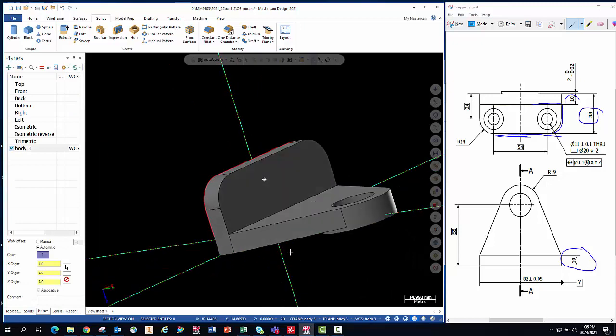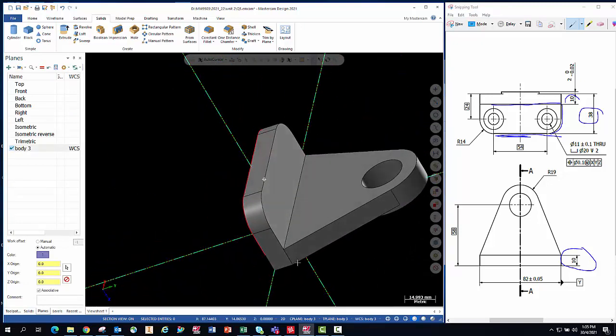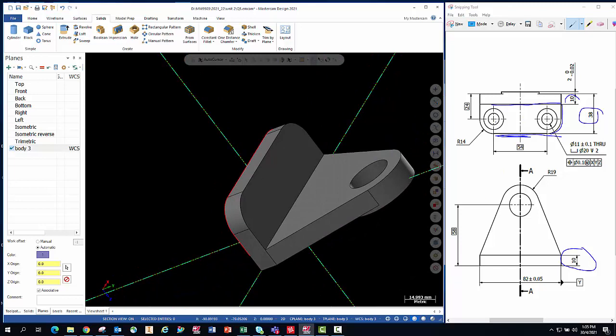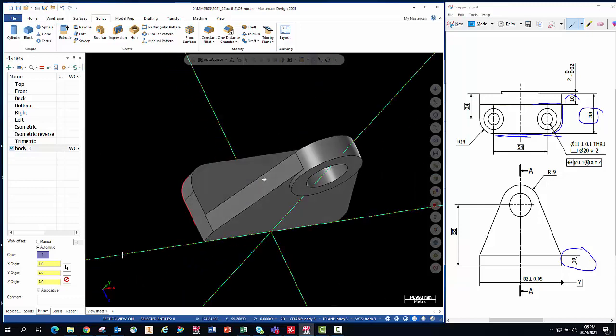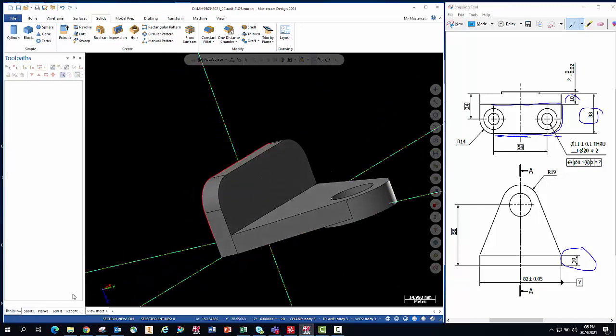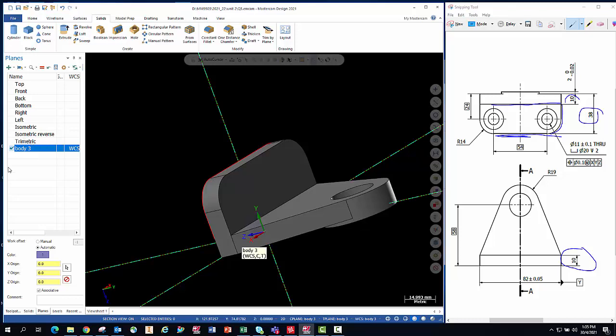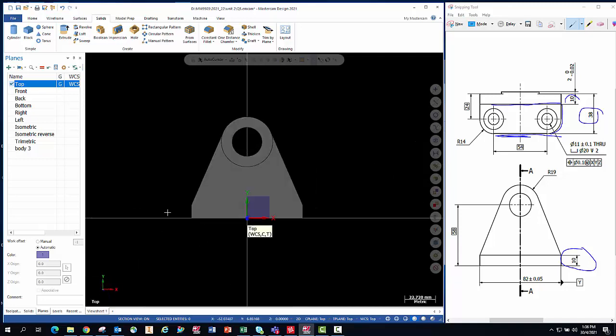So now this is our model, and what we have left behind will be the other two holes. You may like to do a file saving, and now we will move on to finish off with the cannonball holes. Where will be our sketching plane? Okay, earlier on we created body 3. Now let us go back to the original top, and then we examine where we would like to sketch.